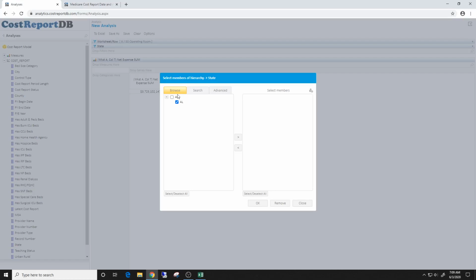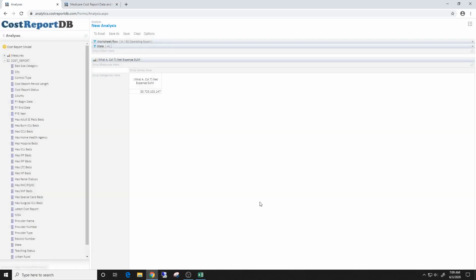In our regular subscription database, you would actually see all the different states. But in this instance, we're just going to select Alabama, move that over, hit OK. So now what we've done is we've calculated the sum of all the operating room expenses for all the different cost reports for those hospitals in the state of Alabama.